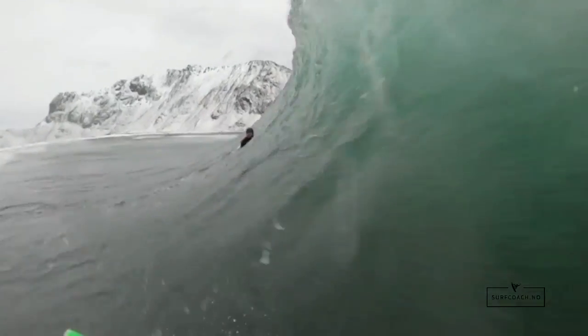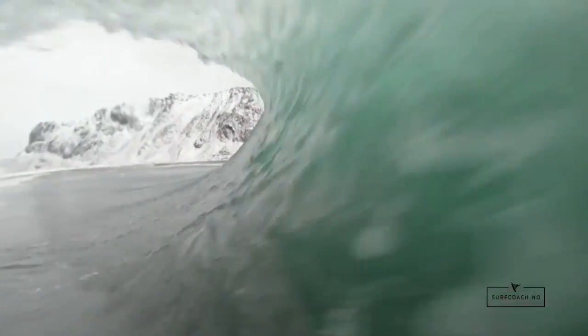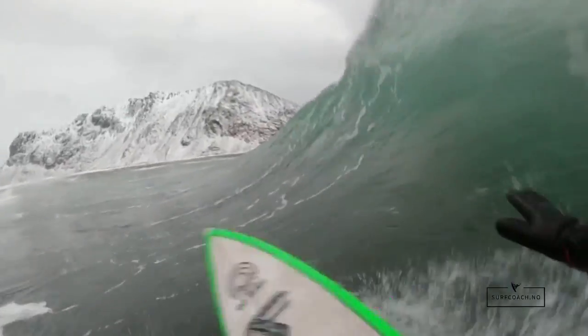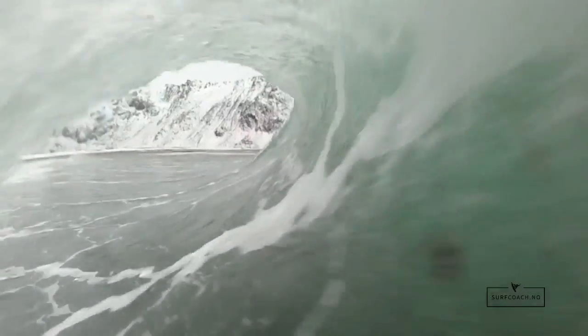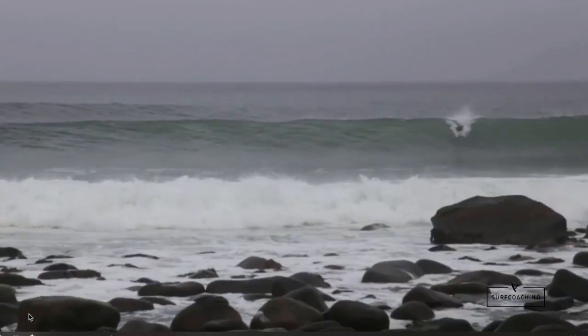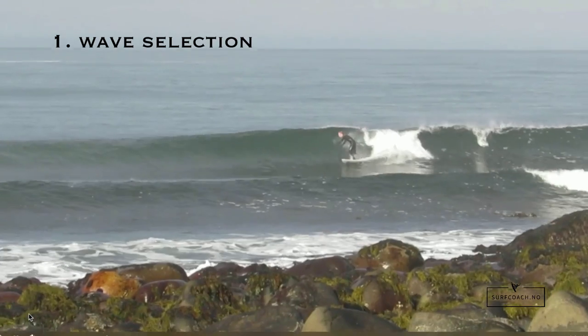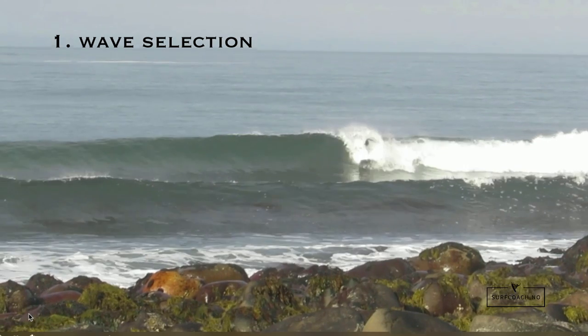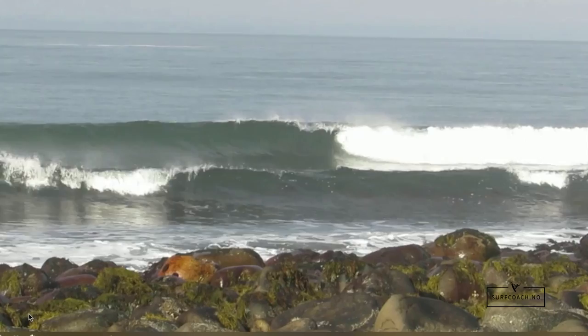We all want this kind of vision and it's not so easy to get a barrel, mostly because of these five things I just pointed out. But if you're on the right wave and you're able to have the right line, stance, etc., it's not too difficult. Like this one here, for example — it's not the best wave to go for a barrel on, but it's always good to try for as many barrels as possible; that's how we practice.